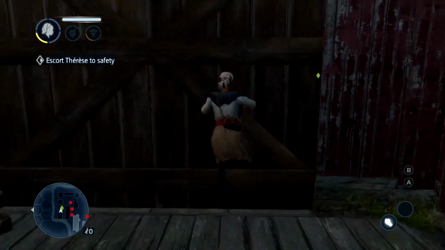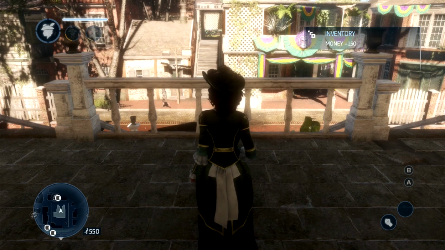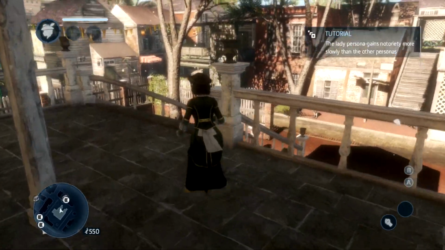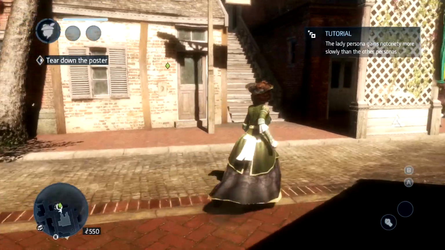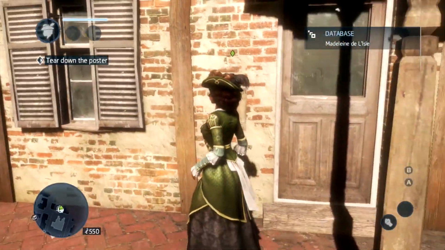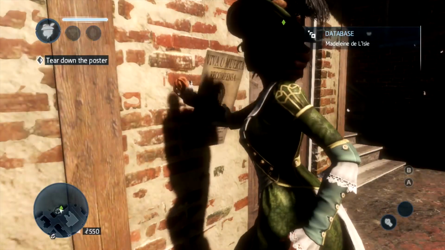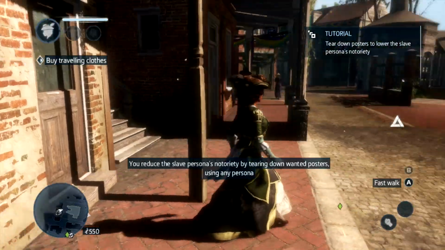So now you've created this problem where you've helped this woman out, and now you've got to get her to safety and hiding. So you have taken her back to the mansion where your stepmother has agreed to help you out and smuggle this girl out of town. So in your lady persona, removing notoriety for the slave persona, which is quite weird.